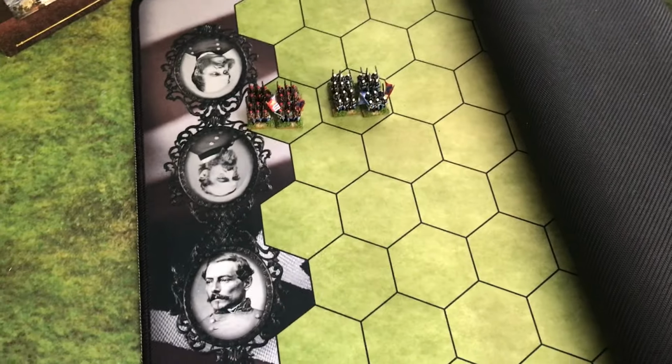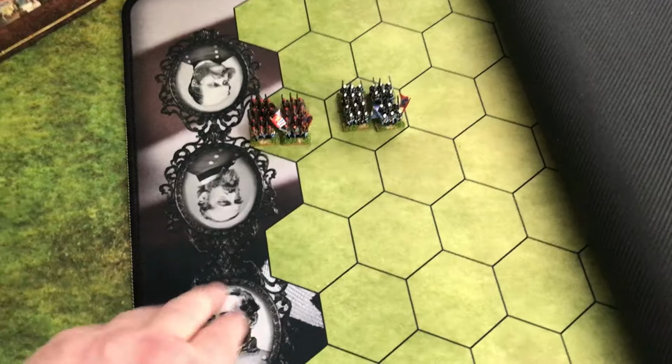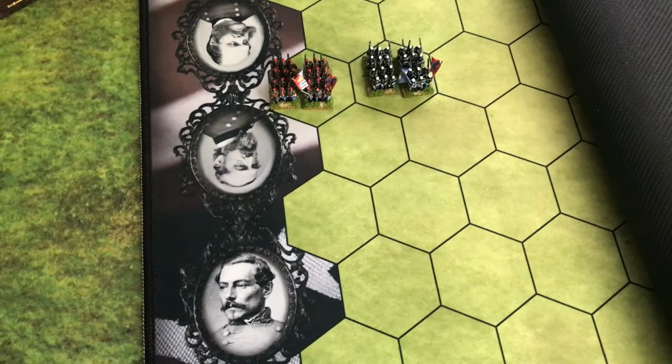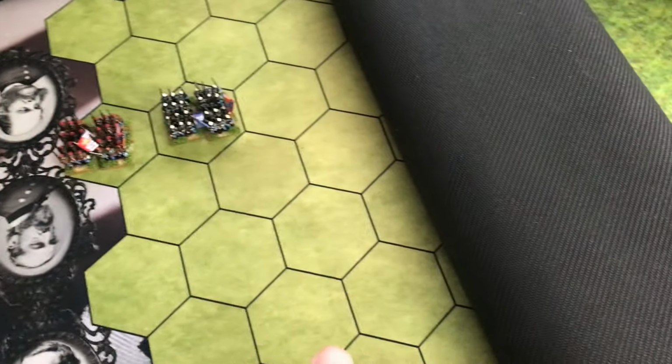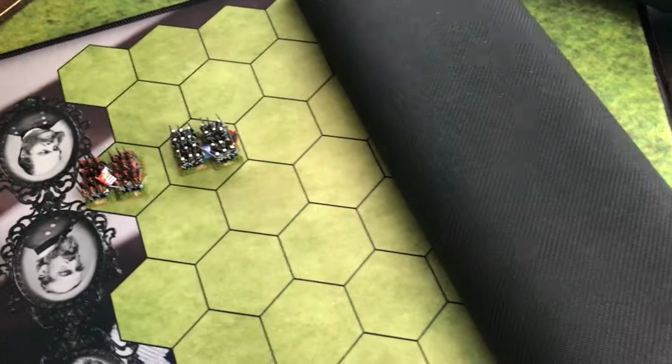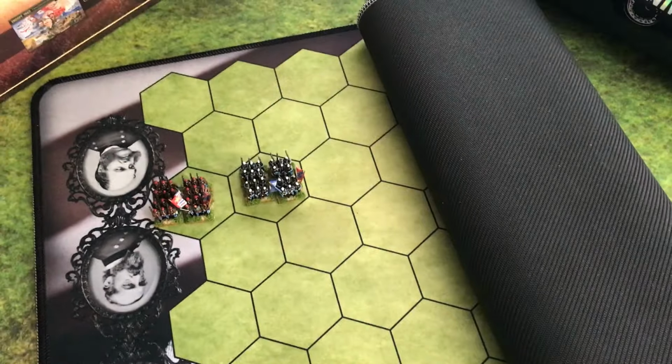This is more like the first edition of Battle Cry that had these images down the sides, the borders. But it hasn't got the one thing I didn't like about the first edition. It had Battle Cry written right across the centre of it, which I think kind of spoiled the aesthetics of the game a bit. But here's what it is.